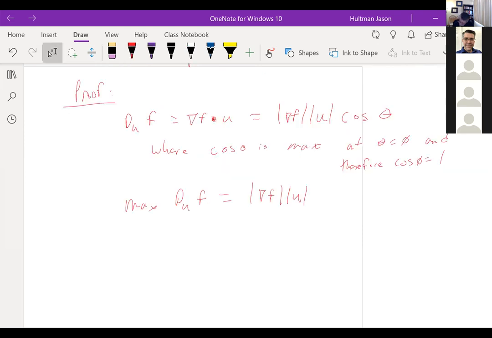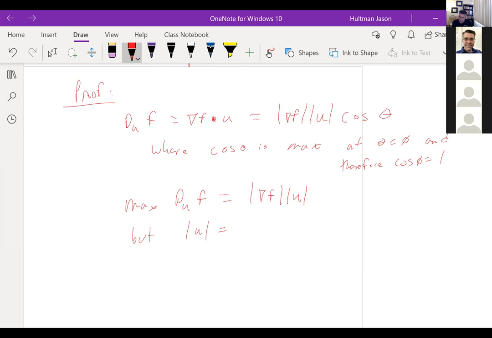But, here's the big but: the magnitude of u is equal to what? What's the magnitude of u? Anybody know? What's the magnitude of u? 1. Why? Because it always equals... What does u stand for? Gradient. No. What does u stand for? Why are we using the letter u here?